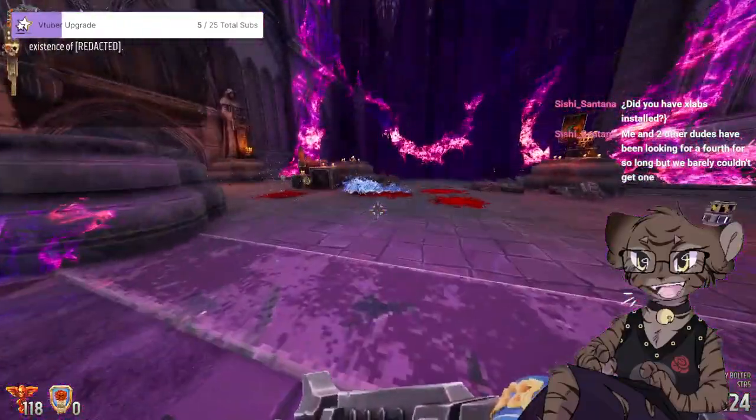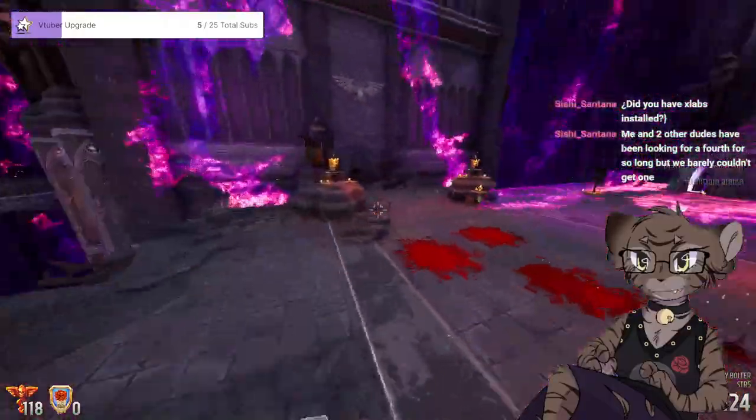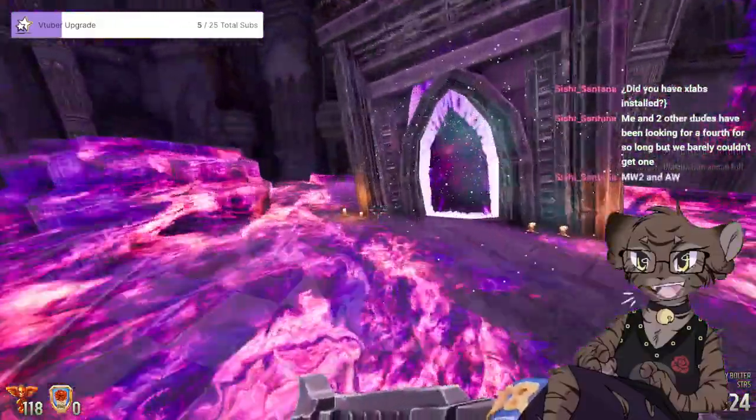Caution, sensors indicate existence of redacted. I probably can't even talk about what's there. Oof. Anyway, what can we find? Very few health pickups. I'm gonna have to come in hard over here.